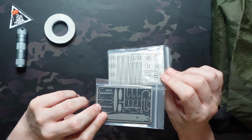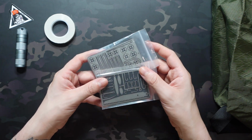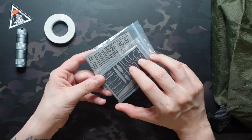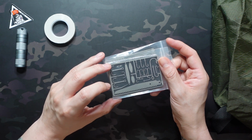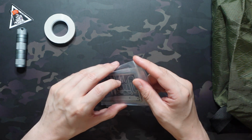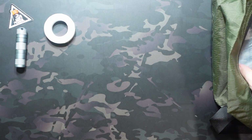Now these are titanium, listed at $14.95 each, and they do have some other ones besides that lockpick as well. And most of those aren't removable tools. They'll be like referential, so like Morse code card or hand signal cards and stuff like that. So a lot of cool titanium cards available from CountyComm.